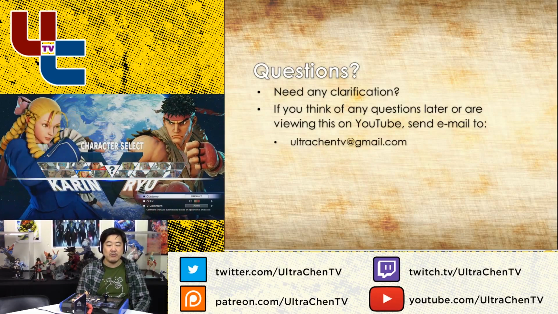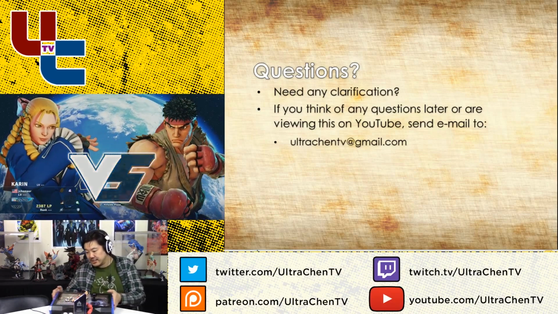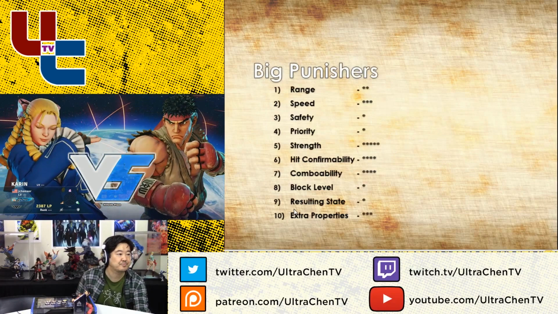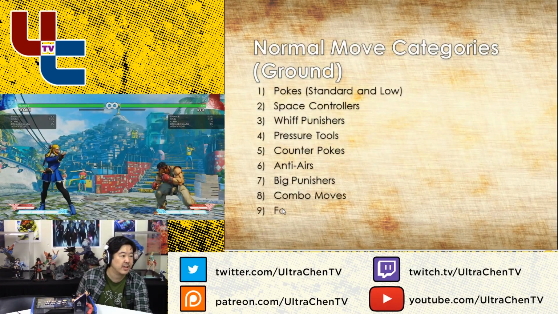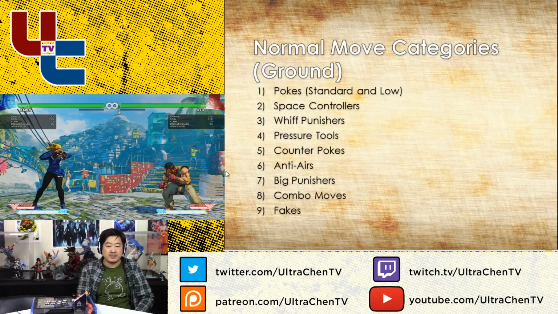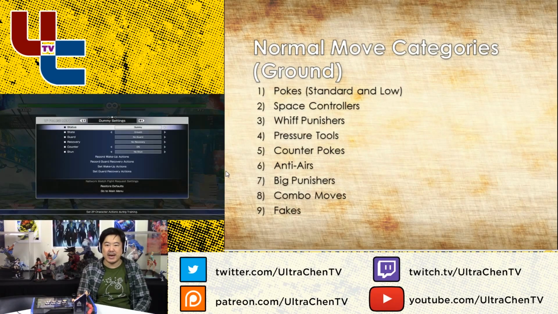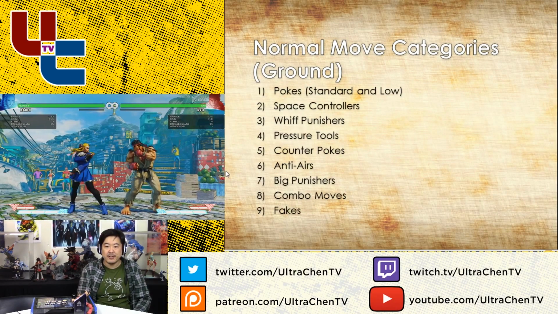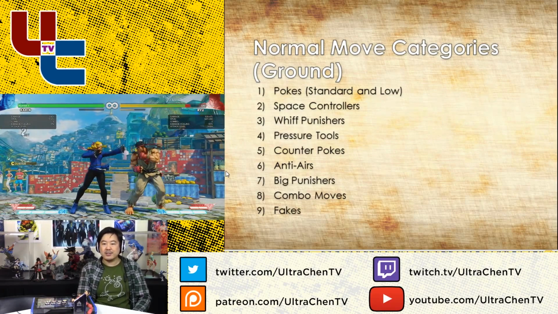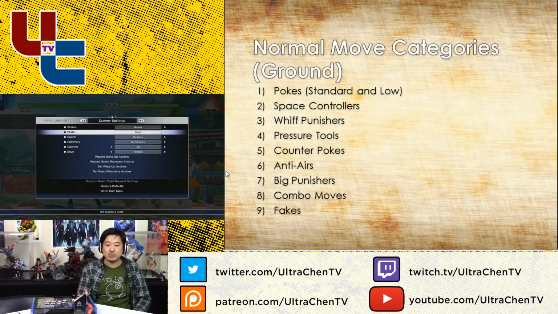I'm just going to go over the normal moves one by one. And let's think about it. So let's scroll all the way back to the categories. So here are the categories right here, right? So I'm going to try all these buttons here. So stand light punch. This actually, wow, stand light punch actually doesn't look that bad. It actually looks really good. How far does this hit? Wow, this hits far!